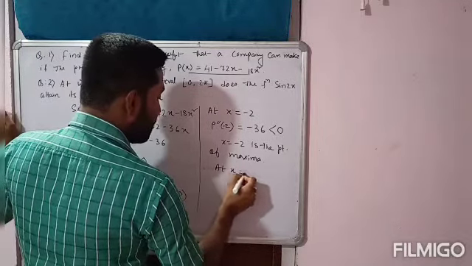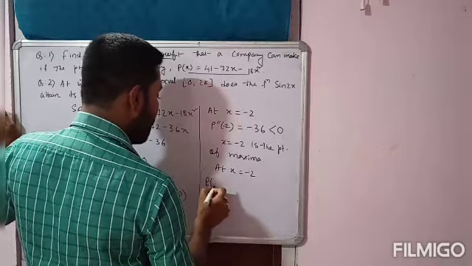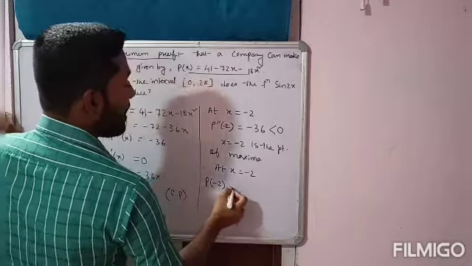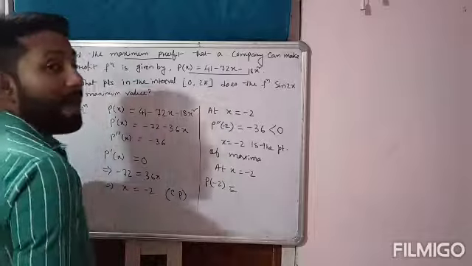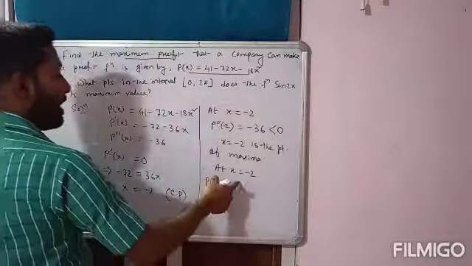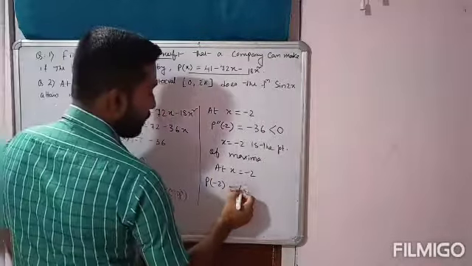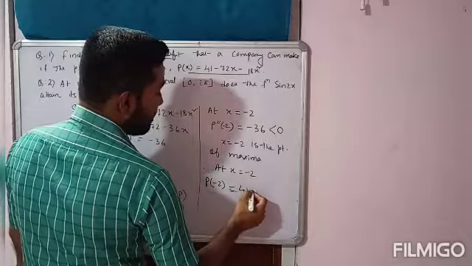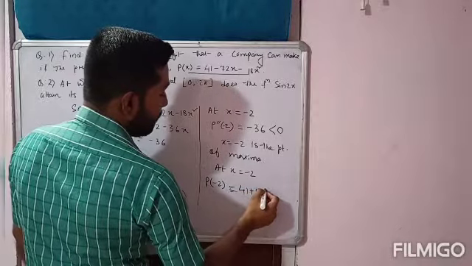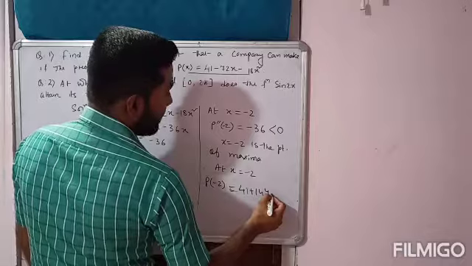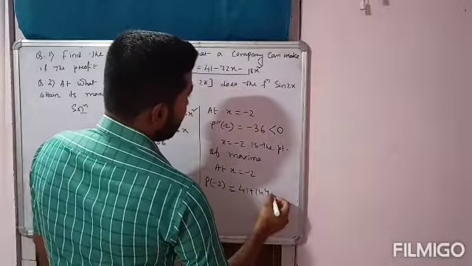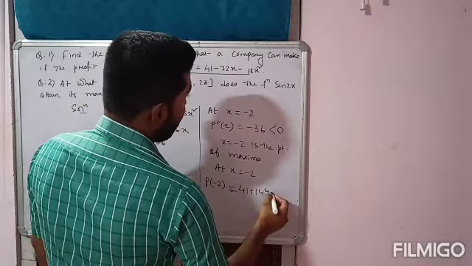Therefore at x equal to minus 2, find out the value of p of minus 2. What will I do? I will find the maximum profit from x equal to minus 2. Put the value of x in the given function, that is 41 minus, it will become plus 144, and this is 72.